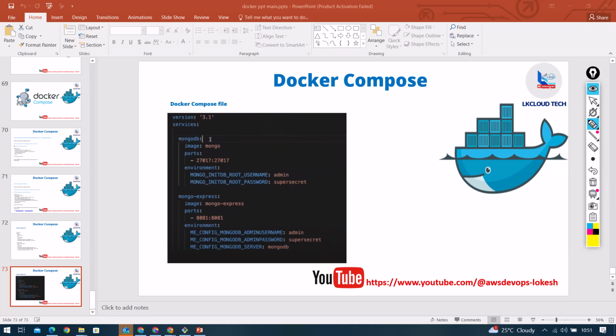Understood? Whatever services you have, plenty of services, 20, 30, 40, n number of services, you can mention them in a single file and run them all together with one single command.